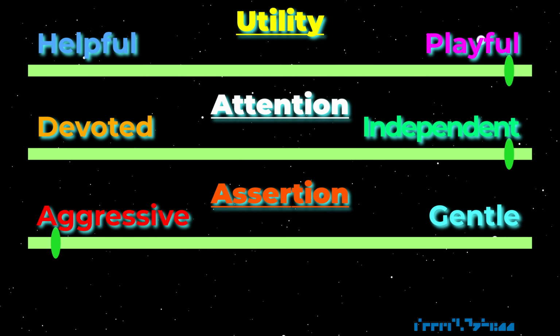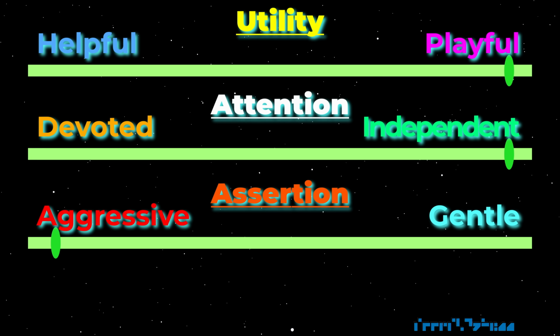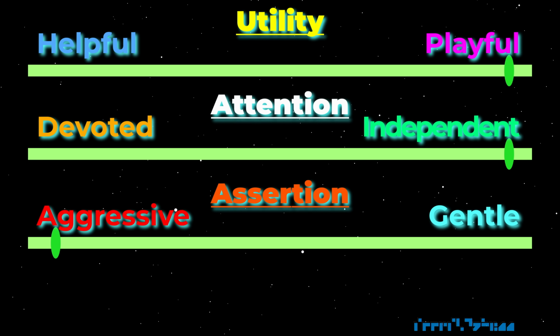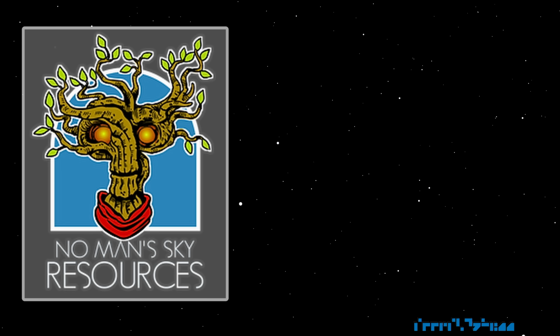More aggressive companions will actively hunt other animals to feed themselves, and tend to require a little more attention too. More gentle companions will more often engage in the more useful actions. For more details, please see NoMansSky Resources, links in the description.